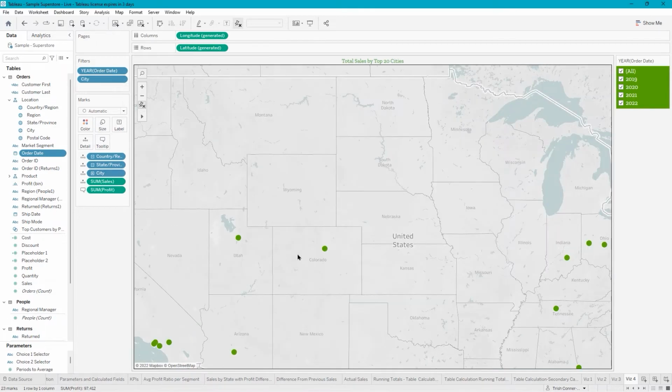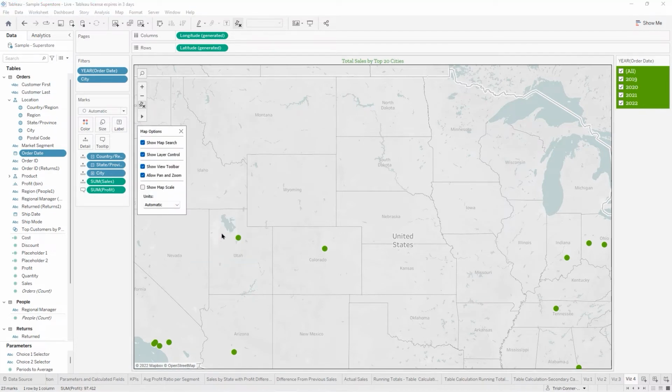Now I want to show you some of the map controls that are useful. If you hover over the upper left corner of the map, you'll see the controls show up. If they don't show up, you can right click on your map, go to map options, and then you would say show view. You would make sure show view toolbar is checked.